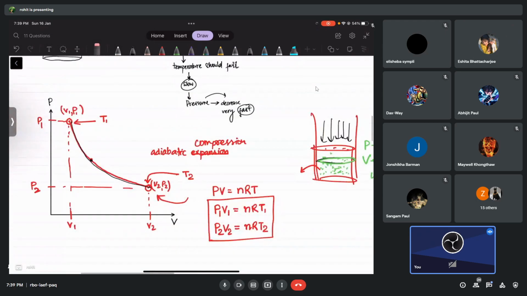That's why you get the same kind of graph, and you can just change the arrow, showing that it is compression, and the pressure is going to rise very quickly. So this is your PV indicator diagram. It should look like this for your adiabatic compression. And again, as I told you earlier, if I start with a much bigger temperature than T1, I can start the graph here, here and here. So I don't need to talk about that.